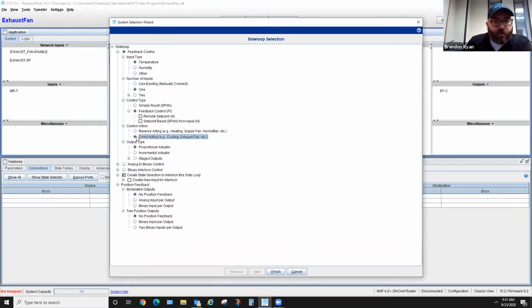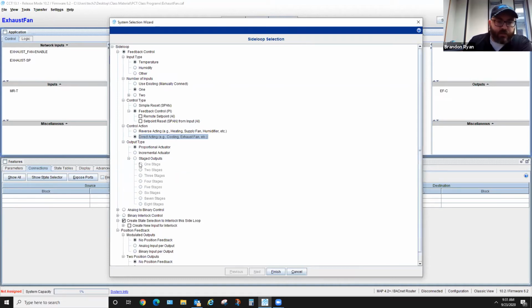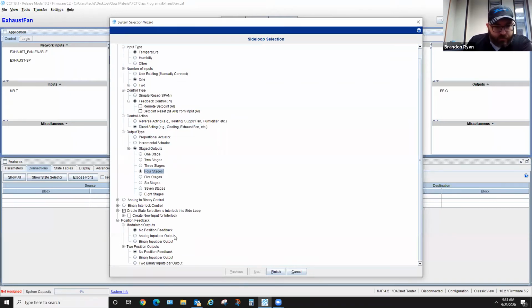We're going to do a chill water valve. I'm going to select direct acting for cooling. Proportional actuator is fine. Actually, let's do a 4-stage or something. And everything else is fine. And hit finish. So we'll call it cooling CLG.